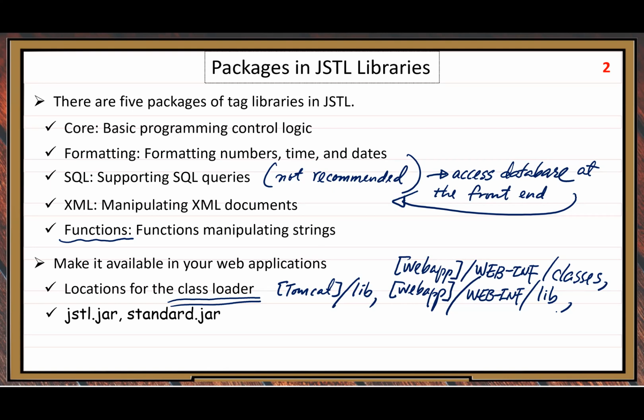Then I give you two JSTL library files. They're pretty small. The size of these two files, pretty small, okay? Small sizes. So you can see, you do not need to do a lot of things, just some basic things. All right, so that's the general simple information for JSTL.